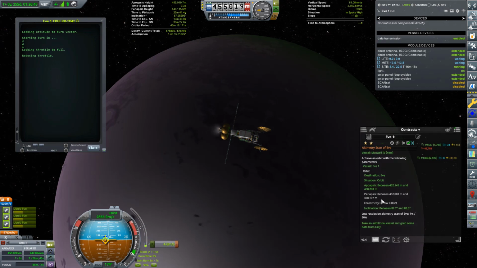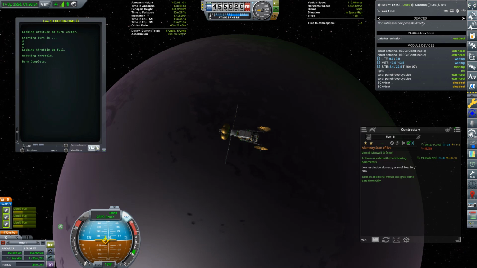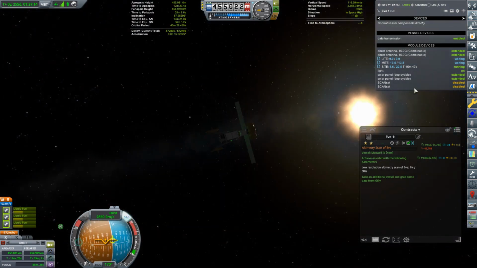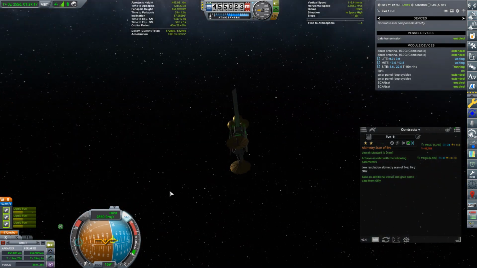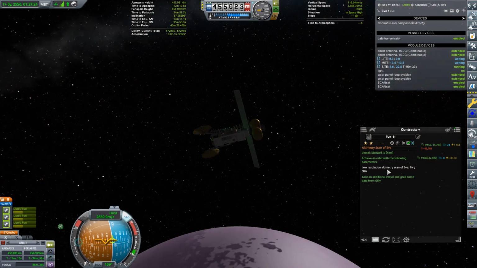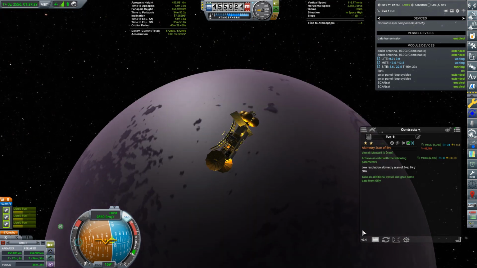All right, and if these go green, that should be it for burns for this thing. There we go. Awesome. Excellent. Okay, we'll just rotate this for the solar panels once again. And now we can turn on our SCANsat devices, our low-res altimeter, and our multispectral analyzer. And once we've scanned 50%, just with the altimetry scanner, then this contract is complete.